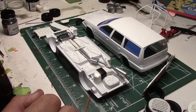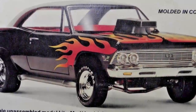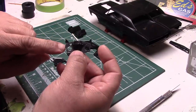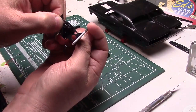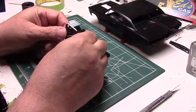So let's move on to getting back onto the Malibu project. One thing I wanted to show you is I had gone ahead and cleaned all of the injection pin marks off of this engine mount. That is a major part of the structure of the front framework, and it goes into these tabs — this is why I had to retain that section of the front frame rails. You can see how that all fits in together. I'm going to complete the rest of the tubing on this one and then we'll get back and show you.